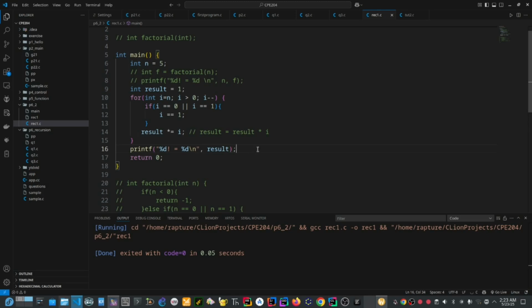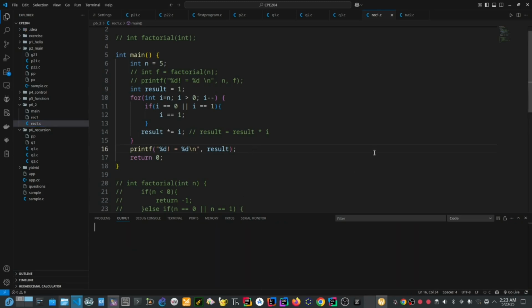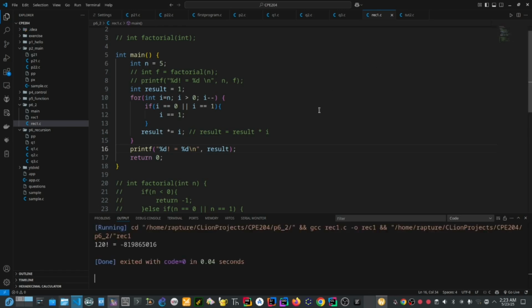So let's compile the program now. Let's see what we're going to get. So we have 120. Oh, I'm getting an error here. For %d, which is one of the actual values, I'm getting a negative value.